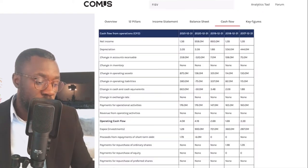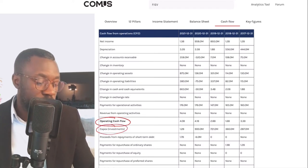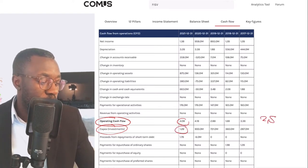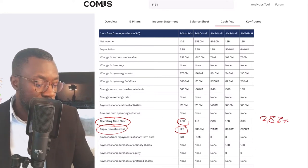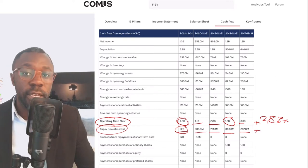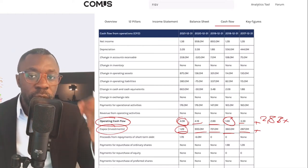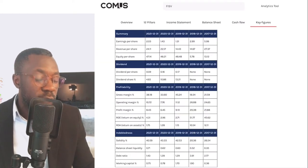Let's head over to the cash flow. Operating cash flow came in at 4 billion dollars and capital expenditure at 1.2 billion dollars, making a difference of 2.8 billion dollars — I like it. Operating cash flow went from 3.3 billion and grew to 4 billion, with some fluctuation but overall a positive trend. Capital expenditure went from 287 million up to 1.2 billion and has been improving every year. I like the fact that they're improving operating cash flow while continuing to invest in the business.